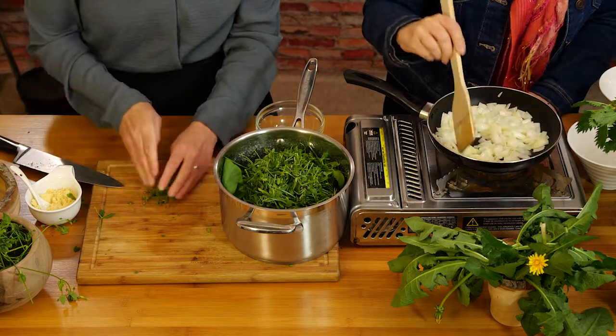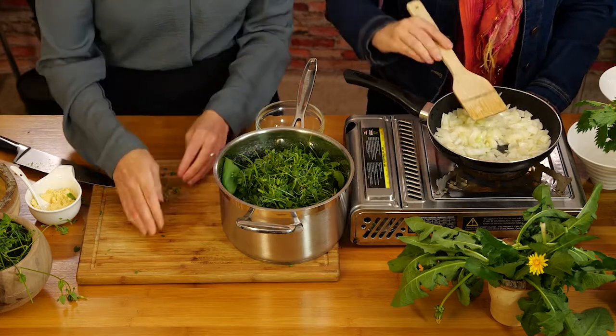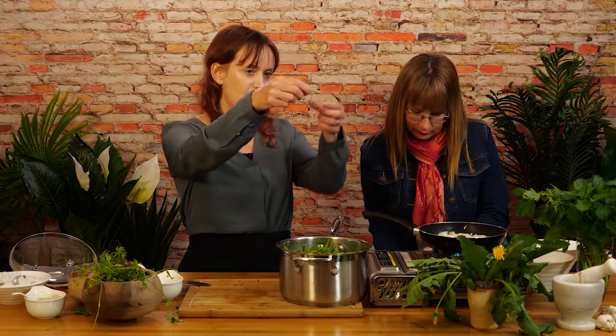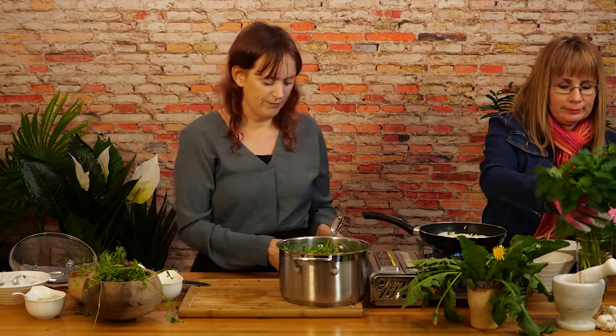So as you see, this is pretty easy. Am I able to get you to do some stinging nettle for me? I can do that for you. When you do stinging nettle, you'll need gloves. But if you hold the plant upside down with one hand and then use the other glove to do this, most of the leaves should fall off, so it's not too hard, because sometimes you have to pick each leaf off.